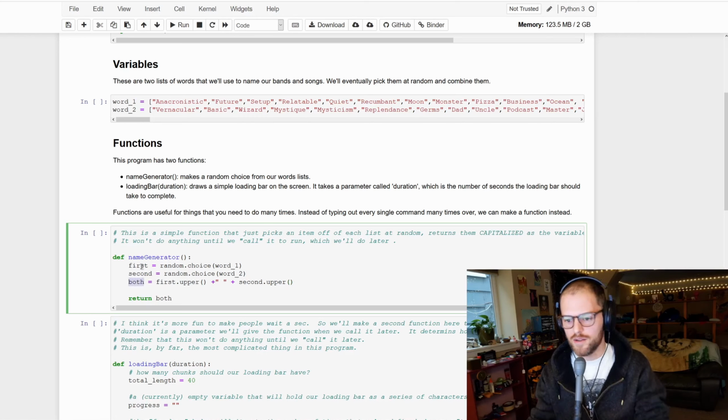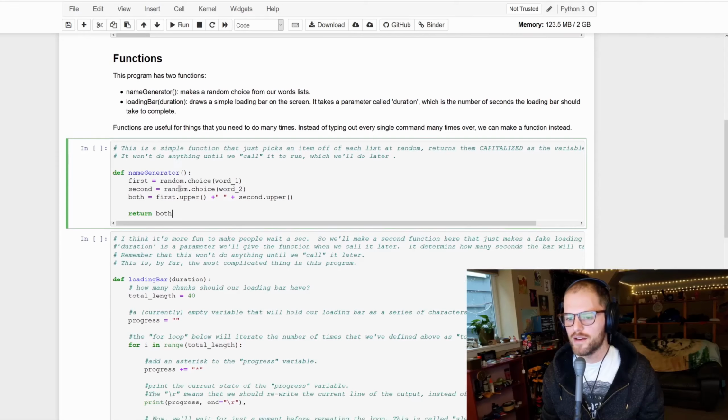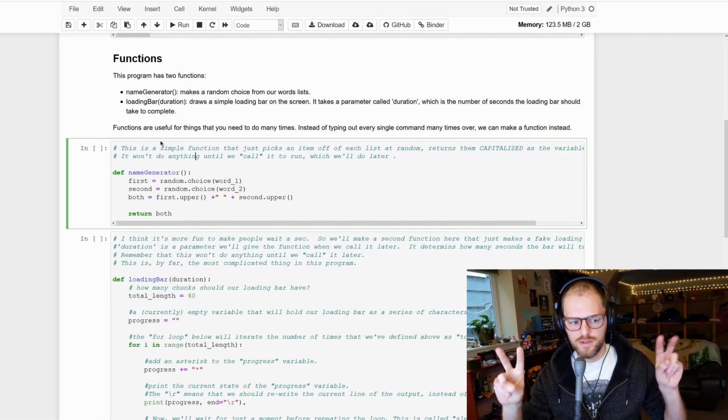And so this code right now doesn't do anything at all because we haven't run it yet. We're just saying, hey, this is a function that we're going to need at some later point in the code. But when we do run it, it's going to return both. It's going to give us back this variable both. Actually, this will make sense in a minute. Just remember we have this variable called both, and we'll need that later. Again, I've left some little notes in here, notated with this pound sign, hashtag for the young ones. Just remember that the functions don't actually do anything until you do something called calling them.